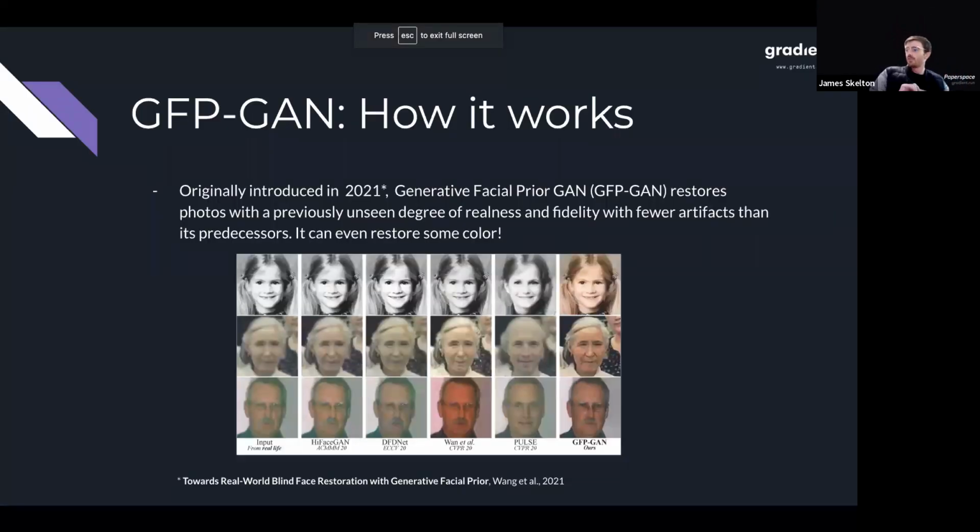All right, so to summarize and really how it works in practice though, oh, sorry. Got a good question in the chat I want to answer really quick. Why is it only created for faces and why not for full images? My understanding is that it was optimized for faces using StyleGAN 2 as the generative facial prior.